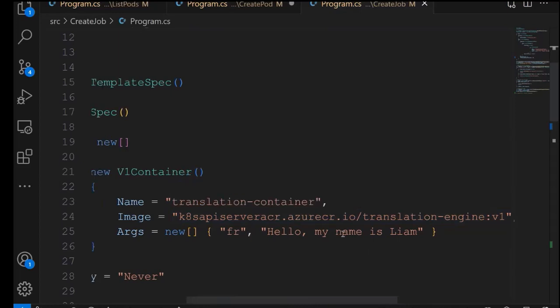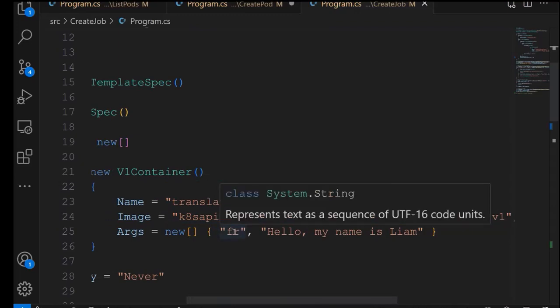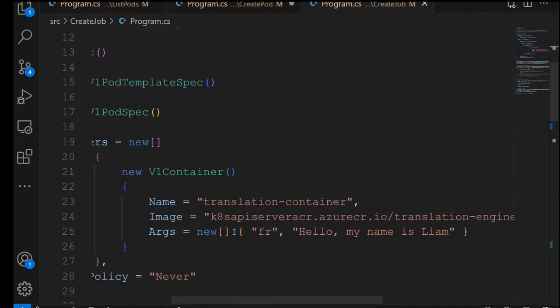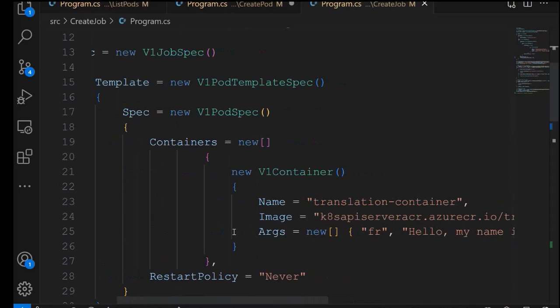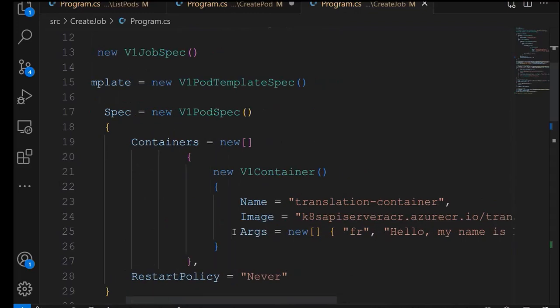So we can see here, we're just testing this one out. We're going to say, can you translate "hello, my name is Liam" into French for me? I could probably do that one myself with a couple of minutes, but it's just an example here to help illustrate the concept. And I'm going to dispatch this job into the Kubernetes cluster. And I'm going to rely on the scheduler finding the appropriate hardware to go and run this job and let it run in the background.